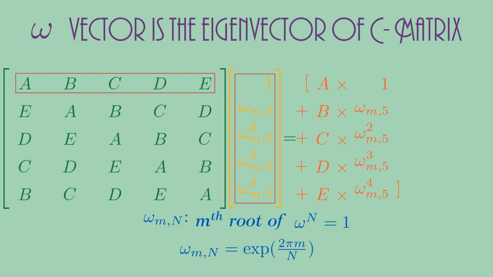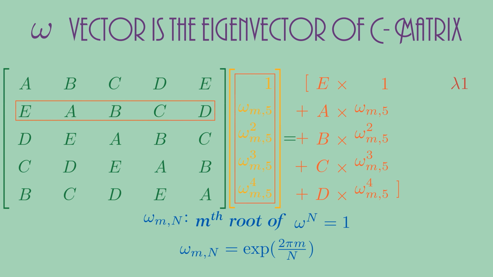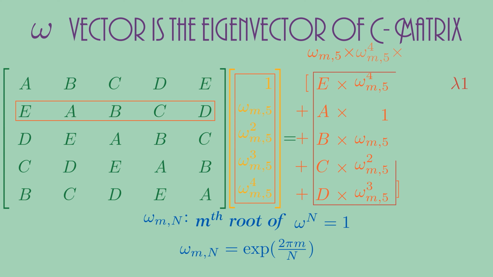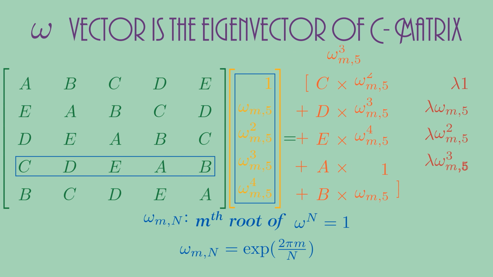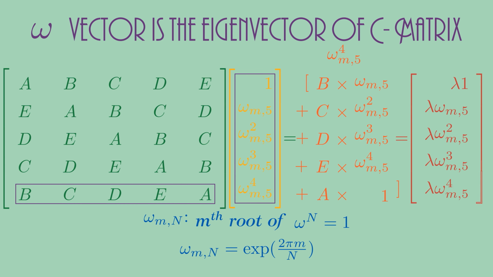First, let's compute the dot product between the zeroth row of the matrix and the vector, and let's call it lambda. When we go down to the next row, the A, B, C, D, E in the square bracket gets cyclically shifted downward by one index. Now we know that multiplying by the inverse of omega shifts the omega stuff in the square bracket downward by one index. Now both A, B, C, D, E and the omega stuff were shifted downward by one index. The expression in the square bracket is also lambda, leaving a residual term of omega. Now moving down to the next row of the matrix, using the same technique as before, the residual term now becomes omega squared. Each time we move down the matrix by one entry, the dot product gets an extra omega term.